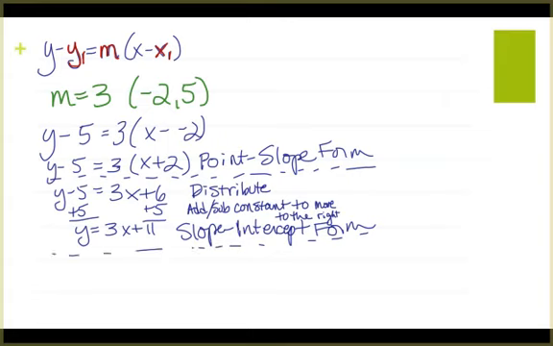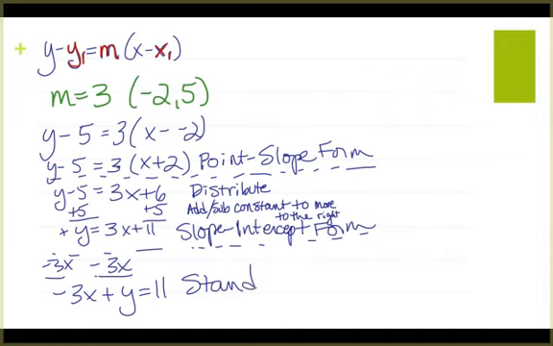But sometimes we're going to need to turn that into standard form. And it's always the same step. Sometimes there's an extra step. So on this one, I'm just doing a simple example. I'll do more examples on another video. So every time we're going to move the x term to the left. The only thing that's wrong with that is that the x is on the right and it needs to be on the left. I'm going to go ahead and put that positive there for the y. So it would be negative 3x plus y equals 11. And that would be standard form.